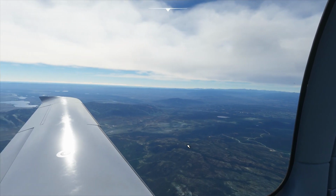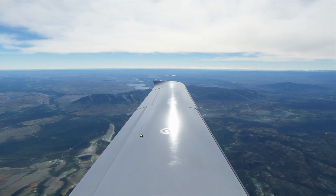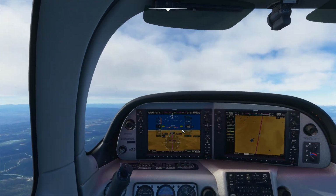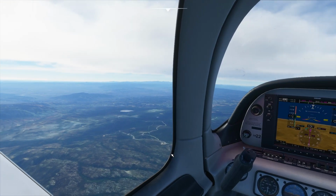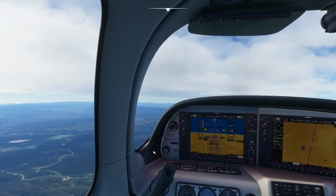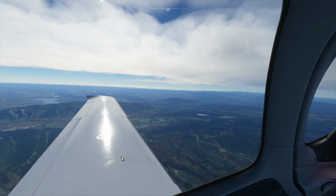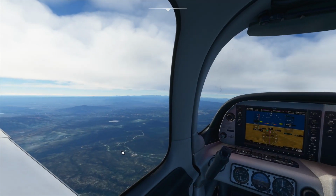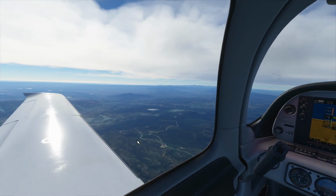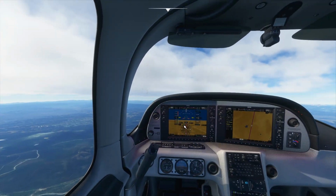Hopefully I improve on my landings here. I haven't been having very good landings at all. I didn't look up any VOR approach data. Oof, getting bumpy. But yeah, I didn't look up any approach data for the Aspen airport, the runway. Maybe I'll try to do that on the next one. I need to figure out that VOR approach stuff. It'll be really helpful, especially when I run into some really crappy weather. May not be able to find the runway if I can't figure that out.